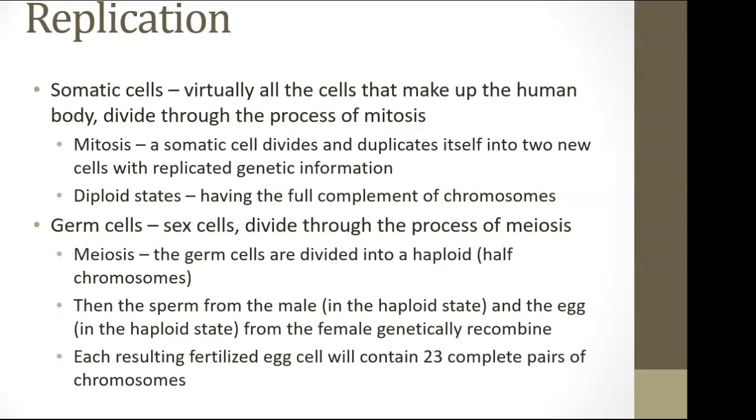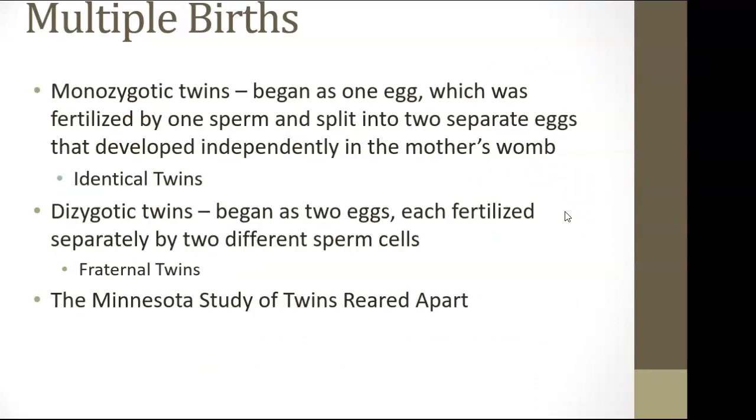So just make sure that you know kind of the definition of all of these, and we've already done a beautiful video series on those, which leads me to multiple births. We have a lot of research from multiple births. So we have monozygotic twins, and then we have dizygotic twins, and then the Minnesota study of twins reared apart.